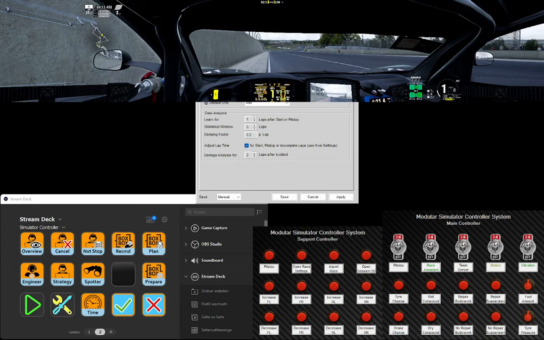For example, I have several buttons on my button box to change the tire pressures. I will now press the button to increase front left. The pit stop dialog opens. The pressure has been increased. The crew is informed about your change. And the engineer has recognized that and says the crew is informed about your change. So he knows that the cold tire pressures for the next stint will be increased by 0.1 at the front left, which is important for the calculation for the pit stop after the next one.